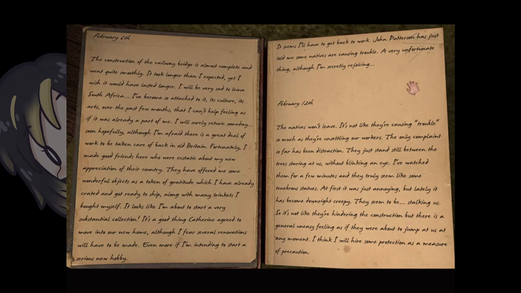February 12th. The natives will leave. It's not like they're causing trouble, so much as they're unsettling our workers. The only complaint so far has been distraction. They just stand still between the trees staring at us, without blinking an eye. I've watched them for a few minutes, and they truly seem like some tenebrous statues.